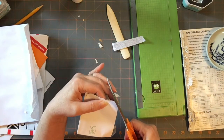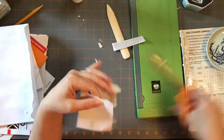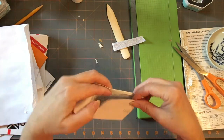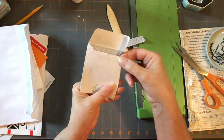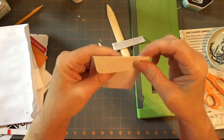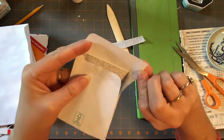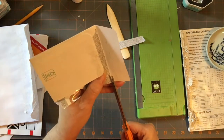The paper was torn, and it's too thin. So the paper corner thingy didn't want to cut. So anyways, I did it like that. And afterwards, you can decorate this and strengthen up that edge, because see, it's really thin from tearing the envelope open originally. Okay, so now I have this little part here that I don't want, so I can go ahead and cut that out along the folds.